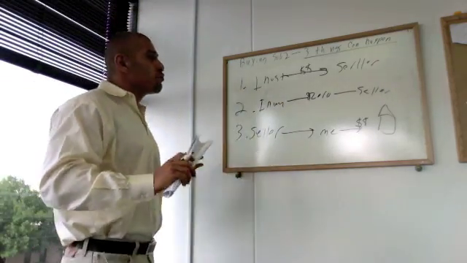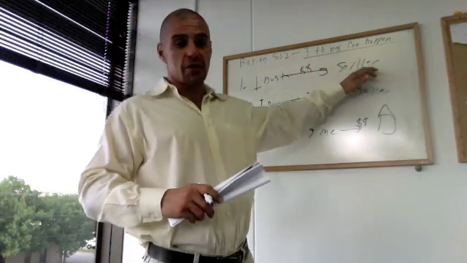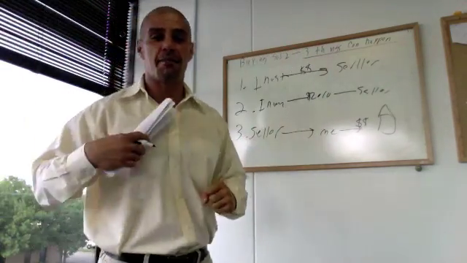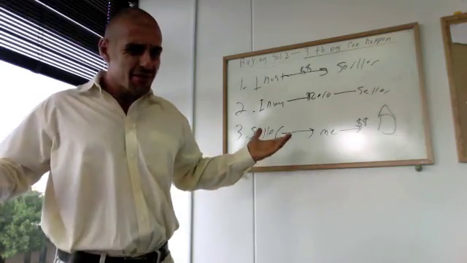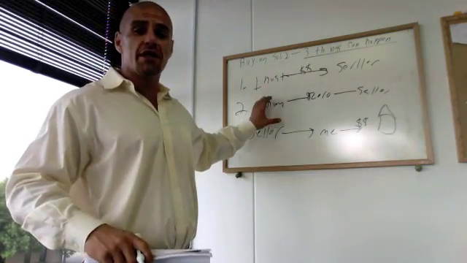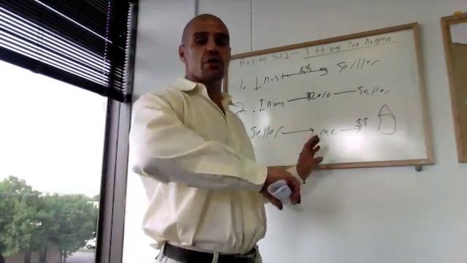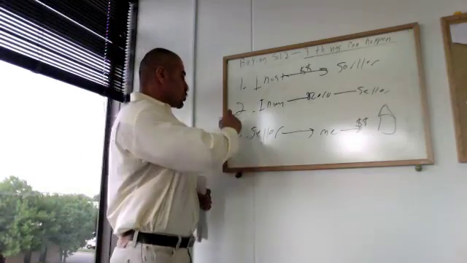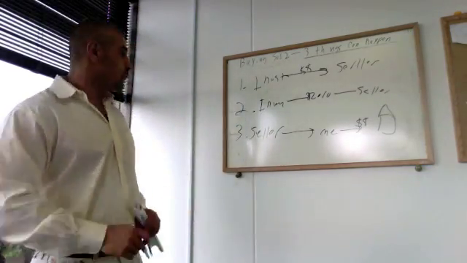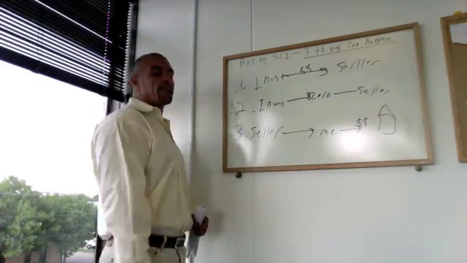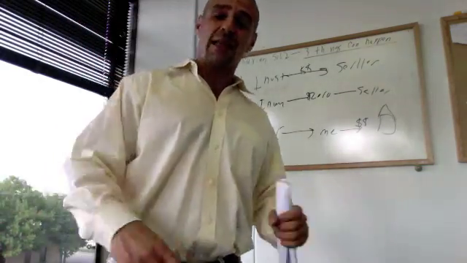Most students think that we have to give them some money because the seller is allowing us to buy their house subject to. No, guys, you could do a deal where you don't give the seller anything, or you could do a deal where the seller gives you something. So I like options 2 and 3, and I always shoot for 2 and 3, and sometimes I'll do option 1, but there has to be equity.